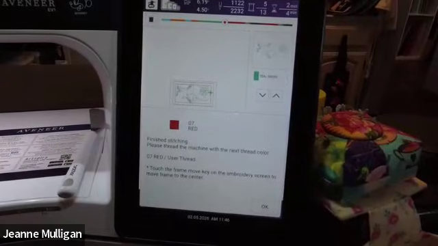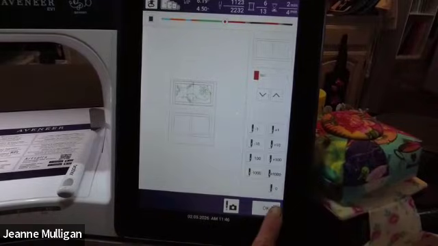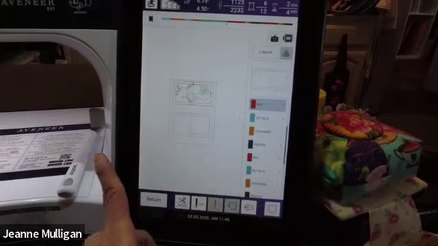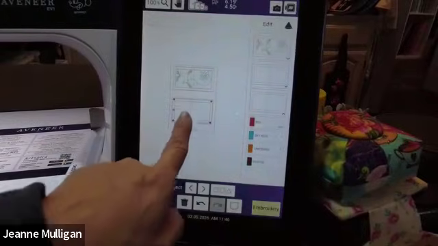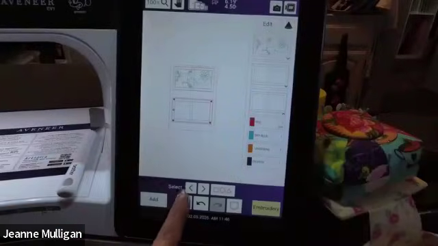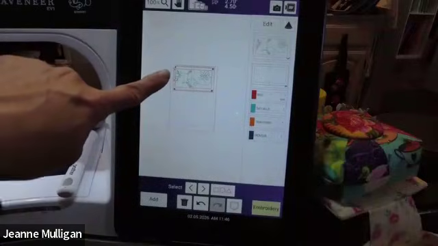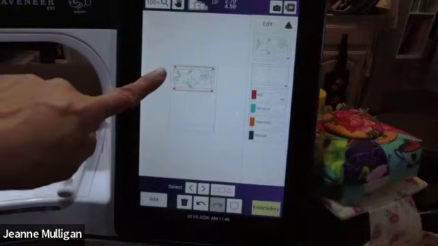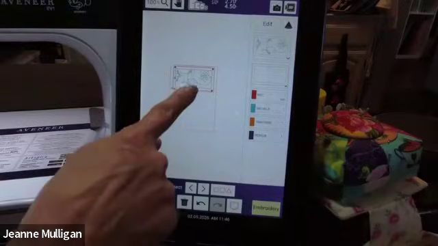Okay, let's go ahead. We're going to put the next one in. Hopefully you guys did okay with that. So I'm just going to hit okay here, and I'm going to go back to the previous screen. I'm actually going to throw this away because I want to load my quilting design first. So I'm going to touch that and hit the trash can. I'm going to leave that there for point of reference though. And I want to make sure that I am duplicating the quilting design first.